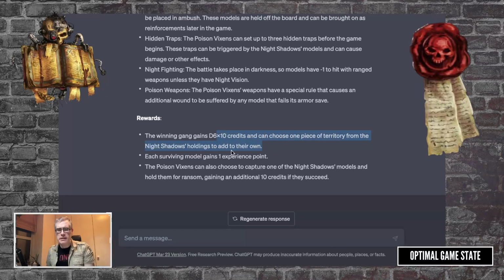Credits D6 by 10. So that's a stake. It is actually D6 by 10, but only if you've a defiled Defender's Relic. Each XP isn't right either. I mean, look, it's just wrong. The game or the bot doesn't actually understand the game, so do not rely on it. Do not ask it about any actual proper details. It just doesn't know. It'll lie. Or it will return a piece of text that is plausible, but unfortunately it's not necessarily accurate. Okay, moving on.